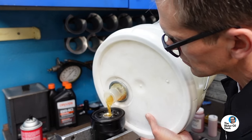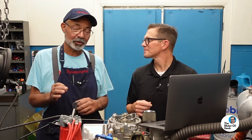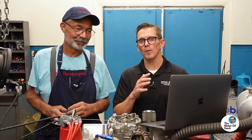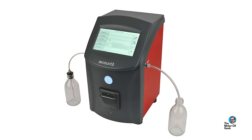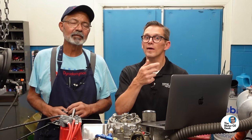So that is going to debunk a couple of ideas that we've seen floating around on the internet that the oil out of the can is dirty. No. If the oil that comes out of your can is dirty, you need to find a different can, a different oil supplier. I know from my time at Driven Racing, the old Joe Gibbs oil, all of the oil that came out of the blend tank before it went to packaging went through a filter, actually a very small filter, which is why that oil is cleaner when it comes out of the container than it did coming out of the engine.